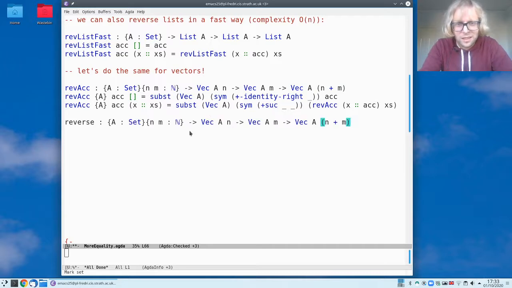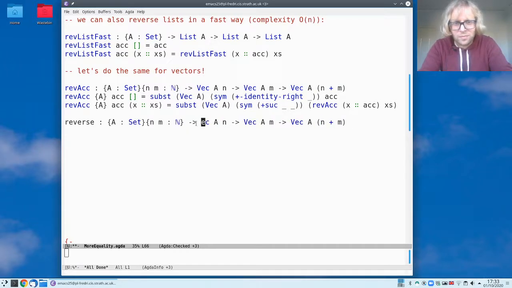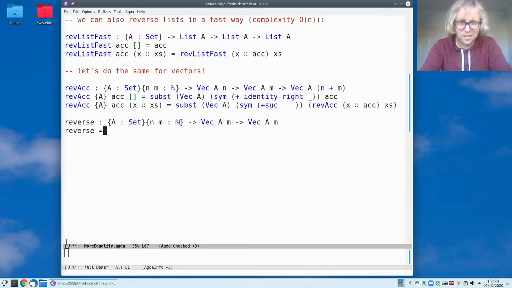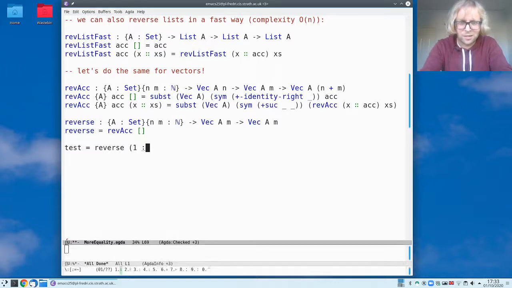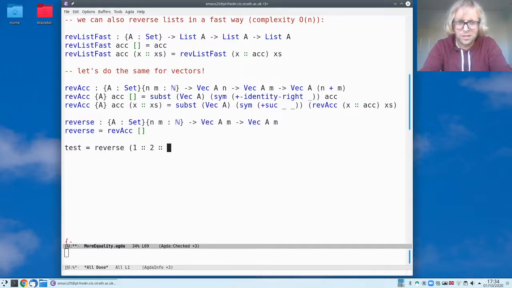Okay, and then we can finally define the reverse for a vector as the thing where we instantiate the accumulator to be the empty vector. Right. Okay, and if we now test this, let's say that I want to reverse the vector 1, 2, 3.